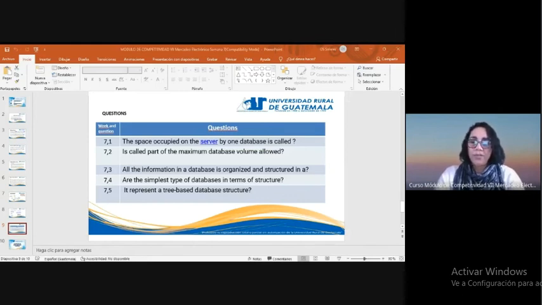All the information in a database is organized and structured in a, you have to give me the name. Number 4, the simplest type of database in terms of structure. Remember that we talked about that too. It represents a tree-based database structure. Remember that we have these two structures, the simplest and the other one that has a tree base.